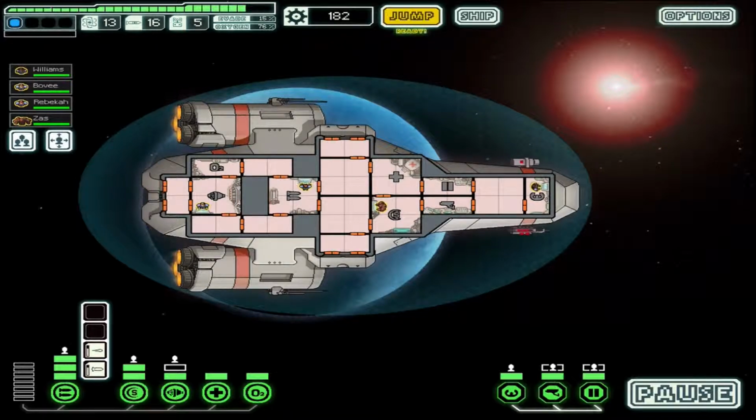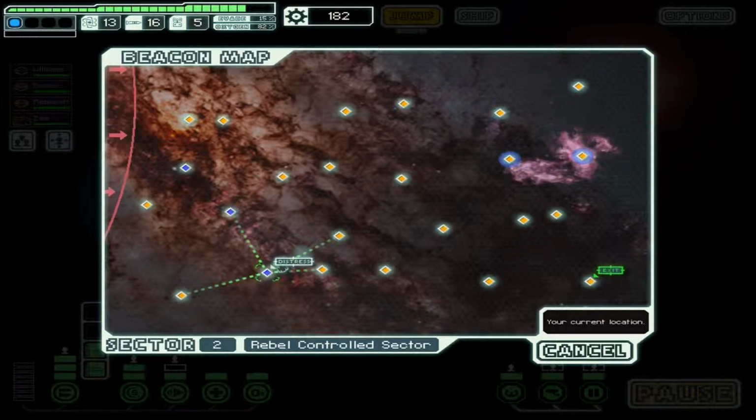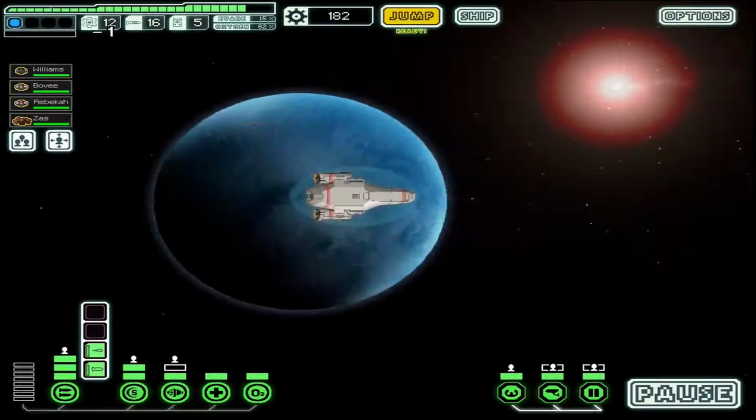Still recharging the oxygen, I can see. We're up to nearly 80% now. That's going to take a little while. Right, let's jump on then. You can see the enemy fleet coming in from the left-hand side of the screen there, but we're plenty ahead of them for the moment. Let's do a small jump.